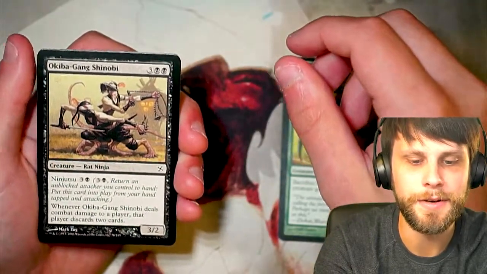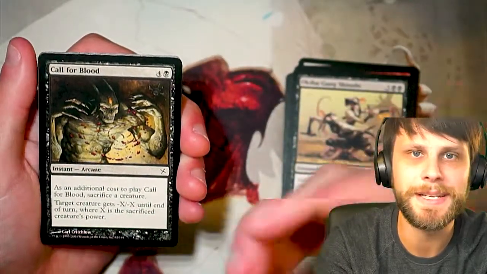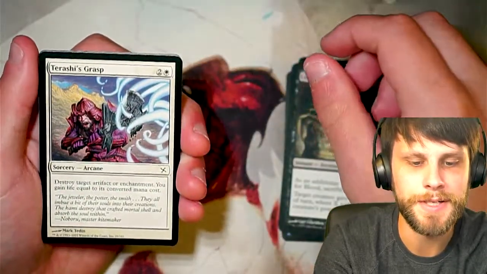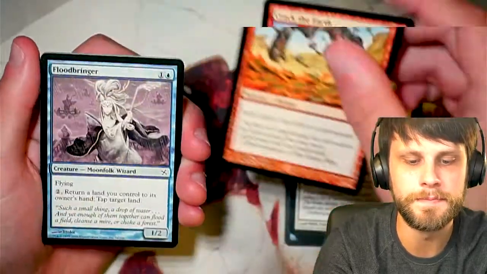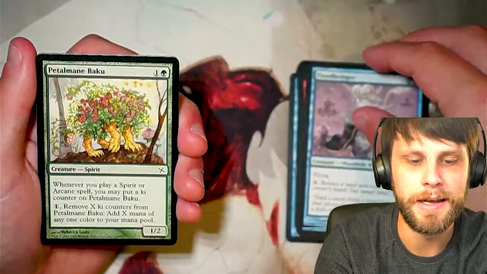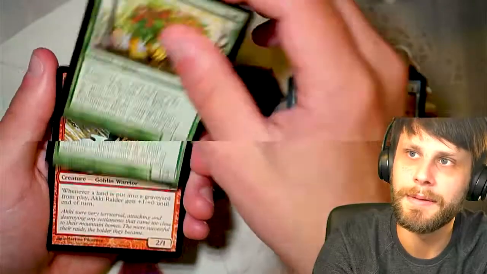Akiba Gang Shinobi, again, just so cool. That really is Japanese inspired or samurai inspired kind of thing. Call for Blood, Tarashi's Grasp, not bad. Crack the Earth, Floodbringer, look at that, just super stunning. Petalmane Baku, beautiful Rebecca Guay art on that, absolutely love it.